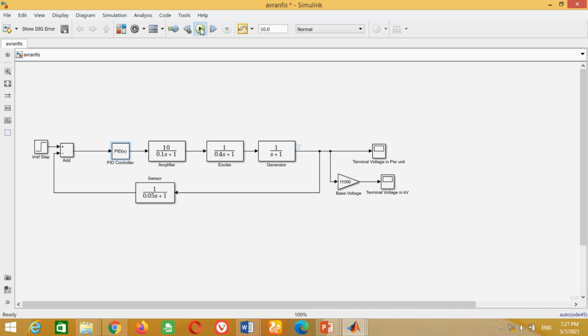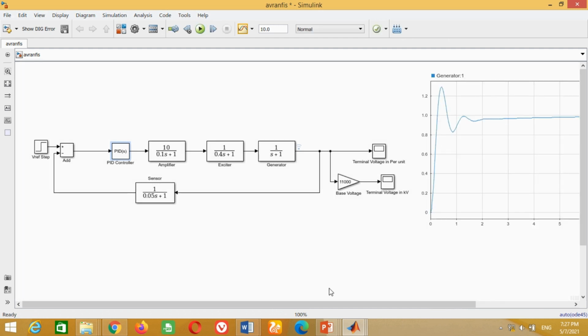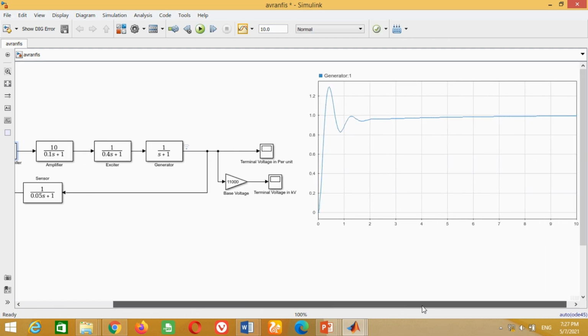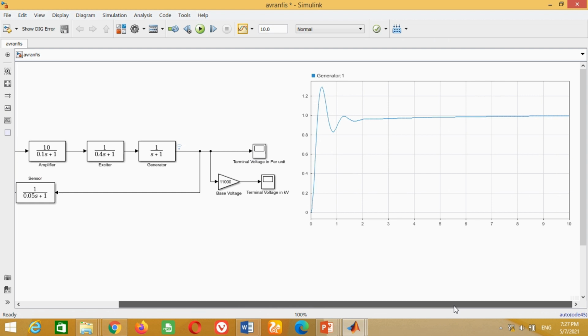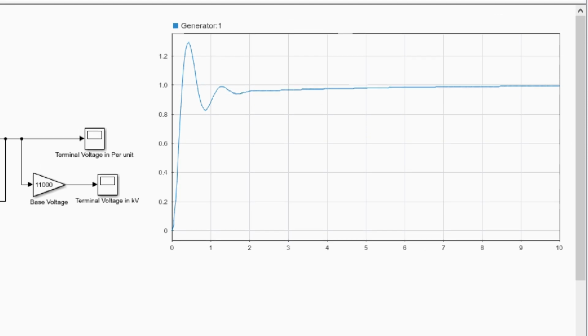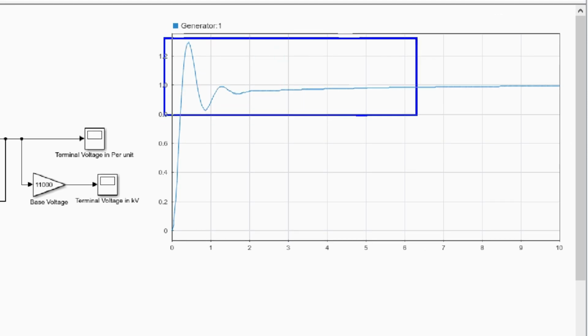Run the simulation. In the previous video, as mentioned few moments before, we discussed that its response was satisfactory, which was obtained after several attempts. However, if you notice the graph, it still contains large overshoot and very long settling time. Therefore, its response can be further improved by using the PID tuner block available in the MATLAB Simulink.